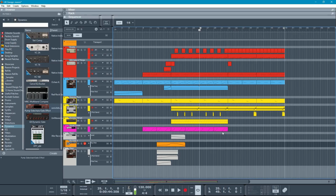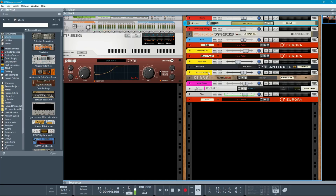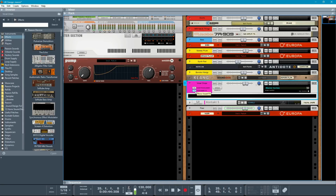Now, one other thing that I'd like to happen is for these vocal chops to kind of echo off way into the distance as it transitions into this B section. And to do that, I'm going to use the echo that comes with Reason. So again, we'll go to the insert section for vocal chops.